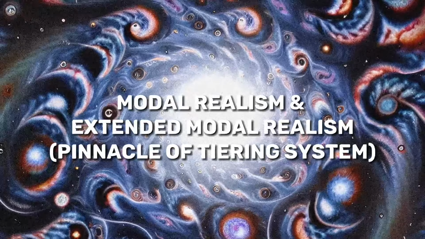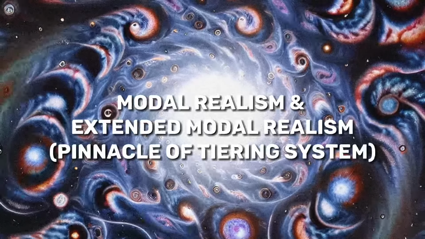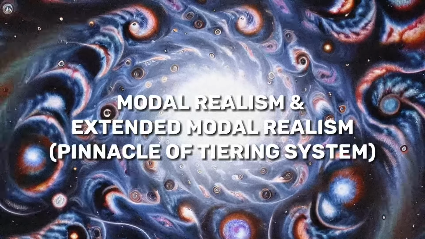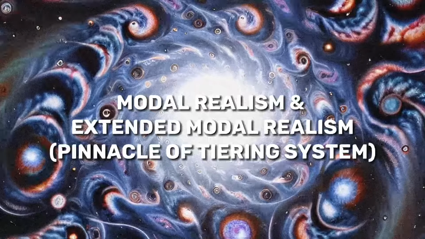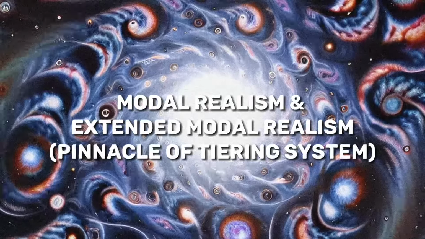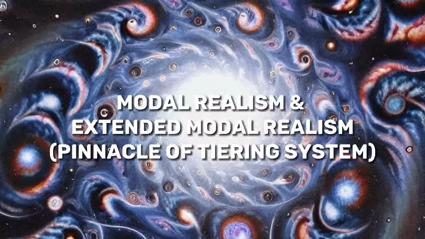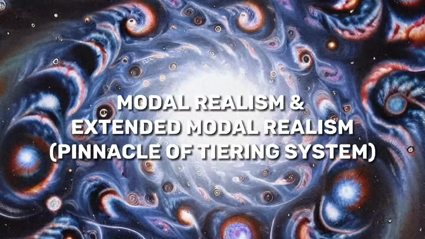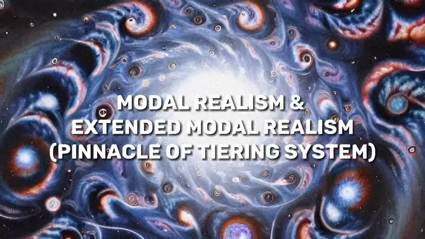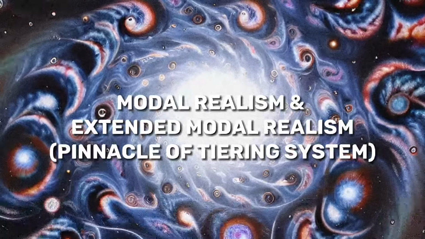A Type 4 multiverse also holds extended modal realism. Extended modal realism is the extension of modal realism. Modal realism suggests that apart from the actual world, there could be existence of other possible worlds as well. Extended modal realism suggests that along with possible worlds, impossible worlds also exist, and these worlds hold contradictions as well.